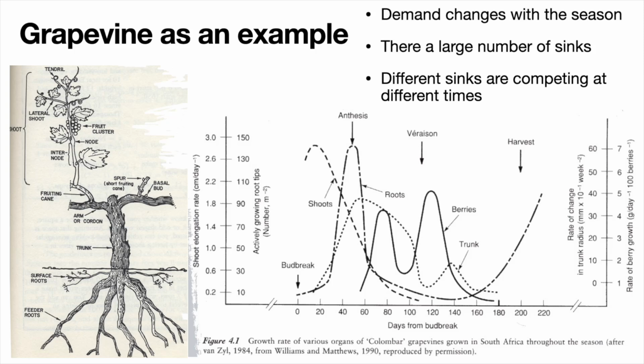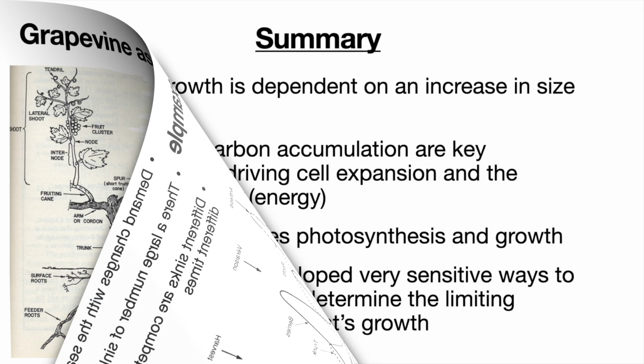Of course, this is a rather simple statement, and things are always more complicated than they seem at first. There are plant hormones that we will talk about in future lectures, which can affect plant growth and sink strength. I'm going to end this video with a few clips of tropic growth responses that plants have that are influenced by light and some of these growth regulators. I know you'll enjoy them.